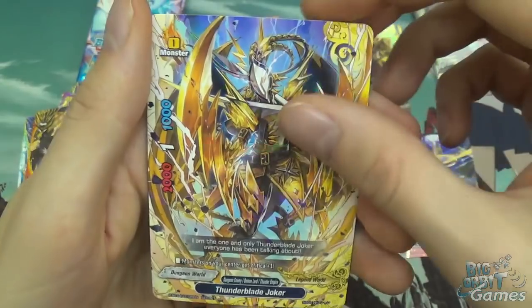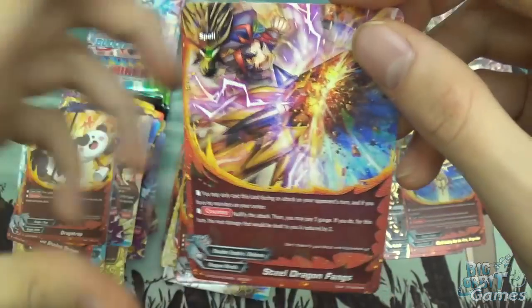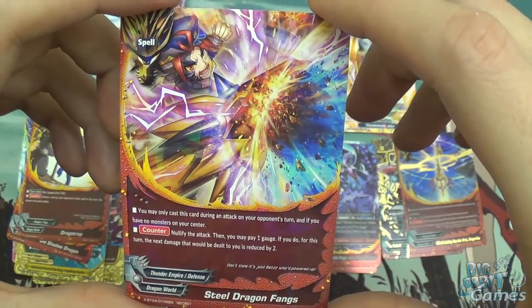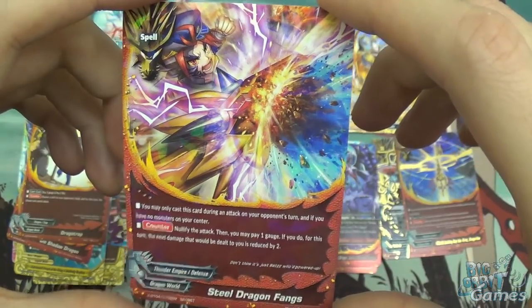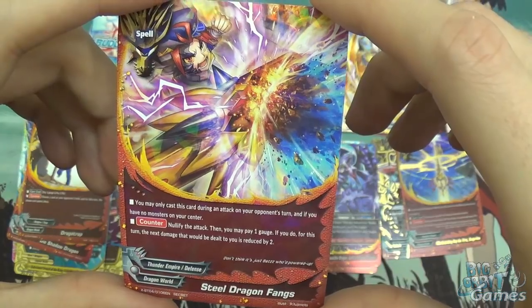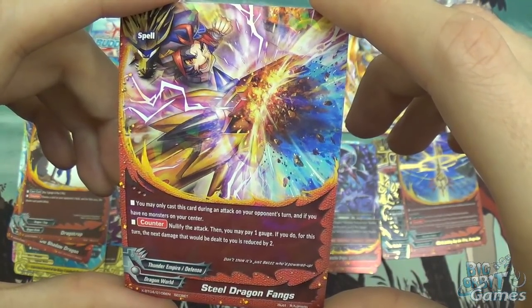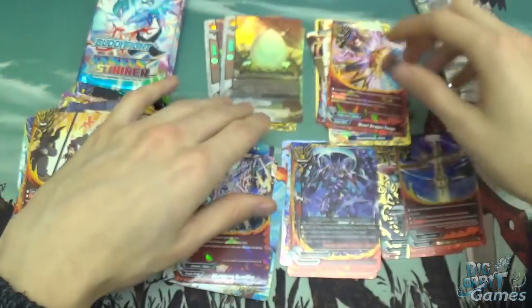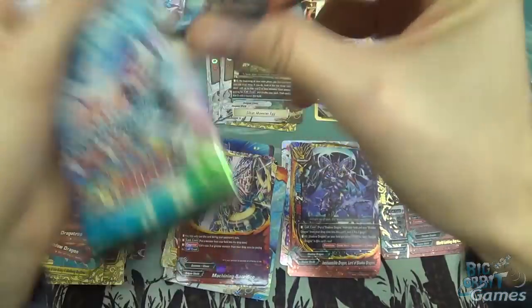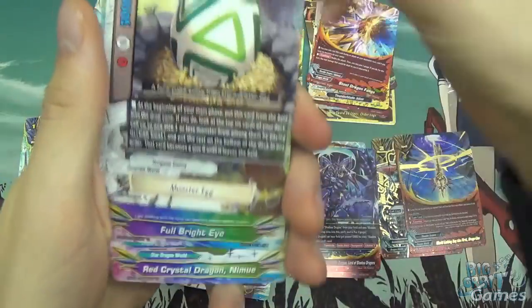Thunderblade Joker, who we've seen before, and Steel Dragonfangs. You may only cast this card during an attack of your opponent's turn, and if you have no monsters on the center, counter, nullify the attack. Then you may pay 1 gauge. If you do, for this turn, the damage that would be dealt to you is reduced by 2. So lots of nice shiny stuff in this box so far.